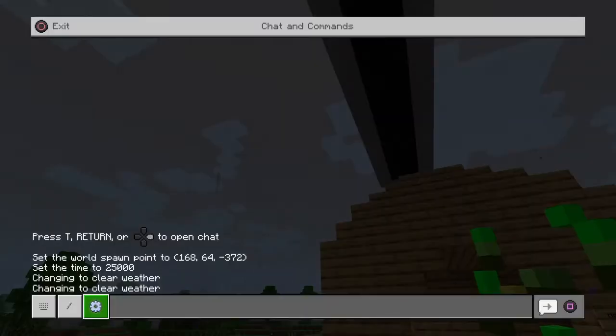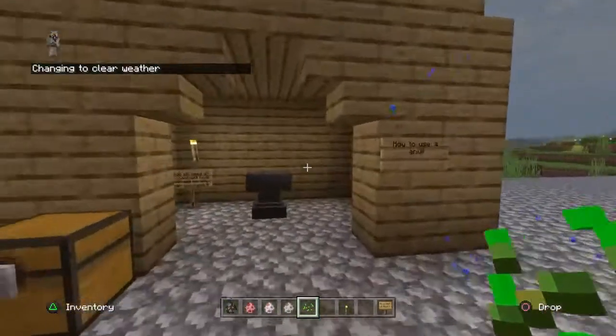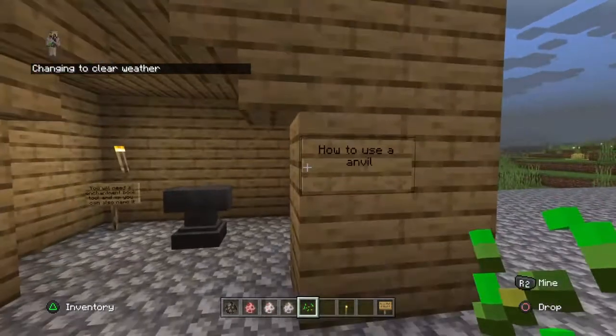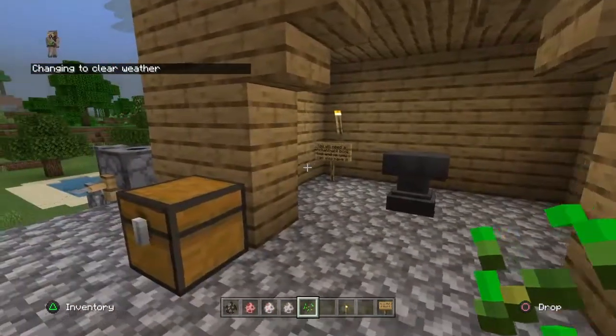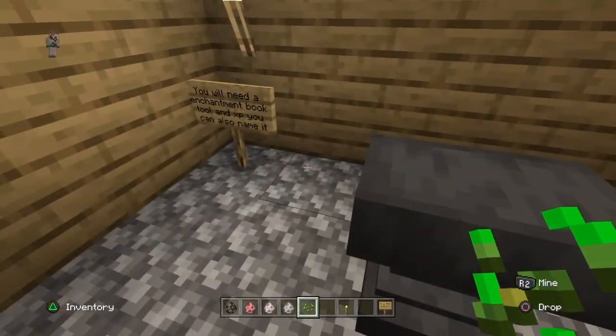Oh, it's raining again. It's raining like 50 times on this one world. We got the how to use an anvil. We got the stuff in here. I'm going to add more here in a little bit.